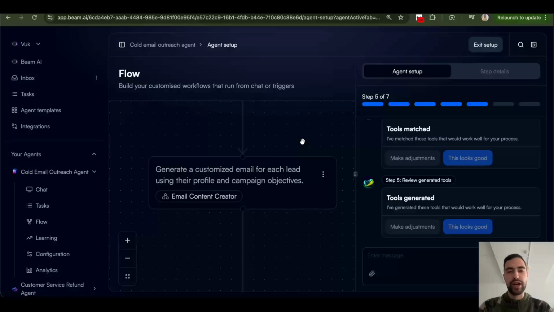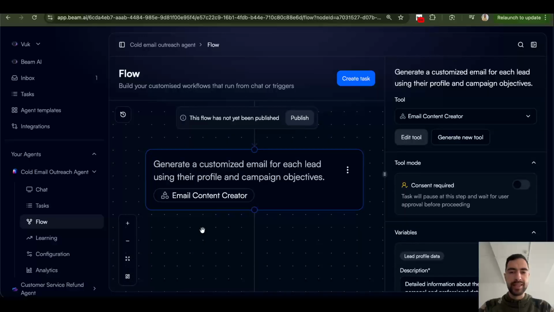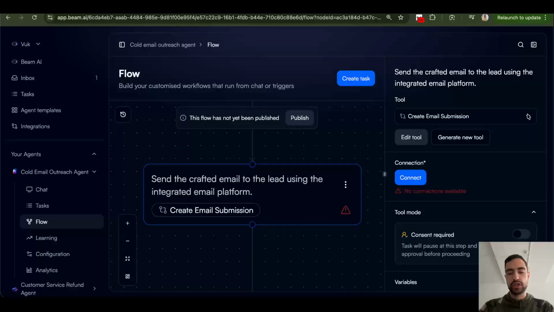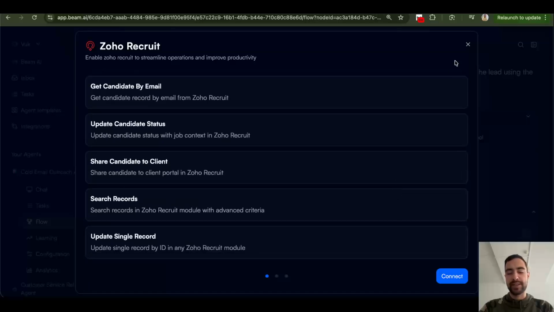And then it's gonna craft the personalized cold outreach email to send to that client based on their own data. And the email will be automatically sent based on your email service. So Beam would just generate the node that's for sending the email, and you can click on that node and click on this tool to select whatever email service you have. And clicking connect here will let you easily connect to your email service.